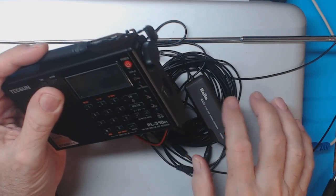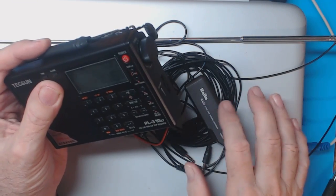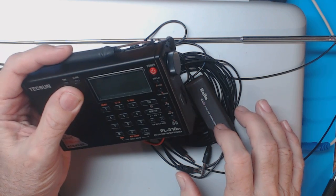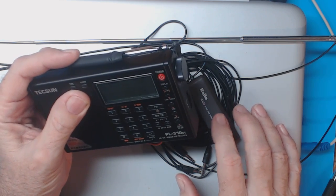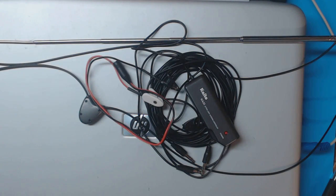And I don't necessarily have to use this antenna. Well, I probably won't use this antenna because it says it's only good down to 3.9 megahertz. Now maybe there was an error in the manual I just looked at. Maybe it goes down to 3.9 kilohertz. I don't think so. Anyway, so we got some possibilities here.